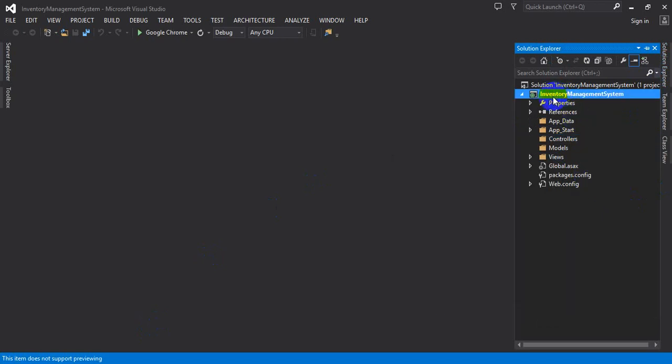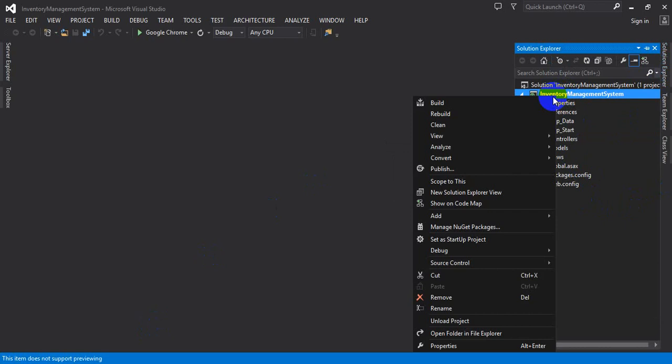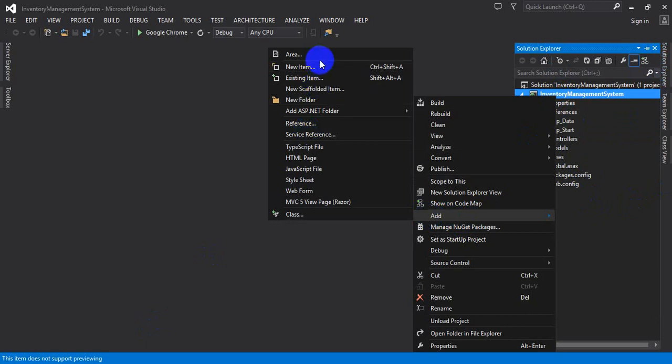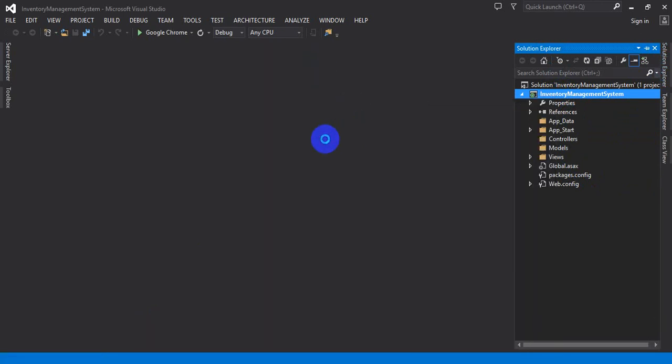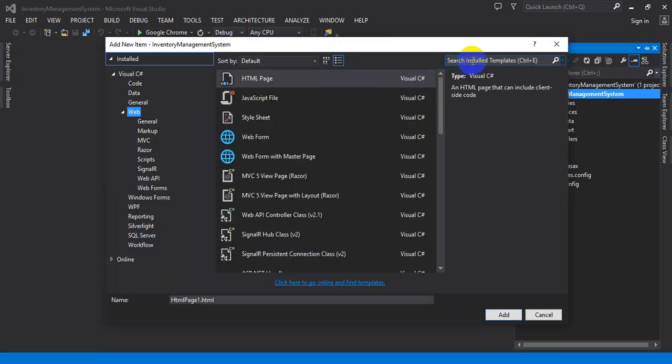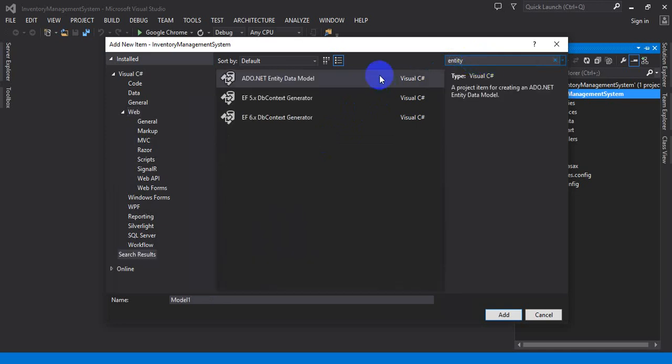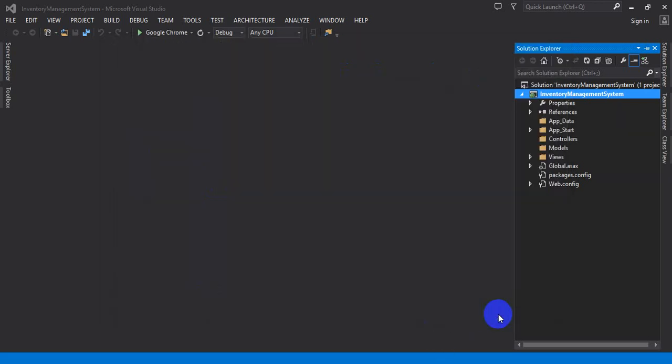We are using entity framework inside MVC, so add new item, and search here for entity. Look, ADO.NET Entity Data Model. You have to select this one, give it a name, let's say MyDB, and click add.